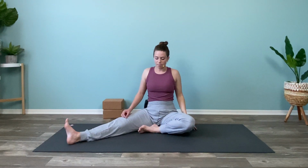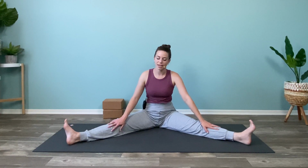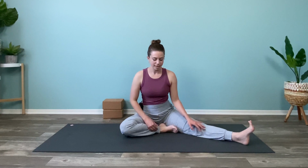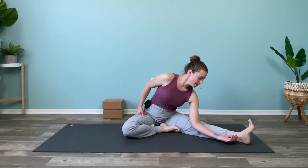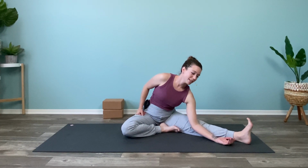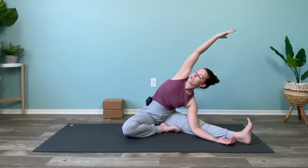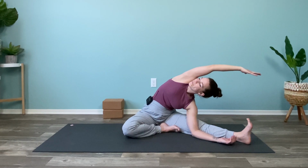On an inhale, come back up to center. Send this left leg out to the left side again, and then bend through the right knee this time, sending the right sole to the inside of the left inner thigh. And left hand comes palm face up to the inside of the left leg. Inhale, right hand comes up overhead. You can slightly look up again.